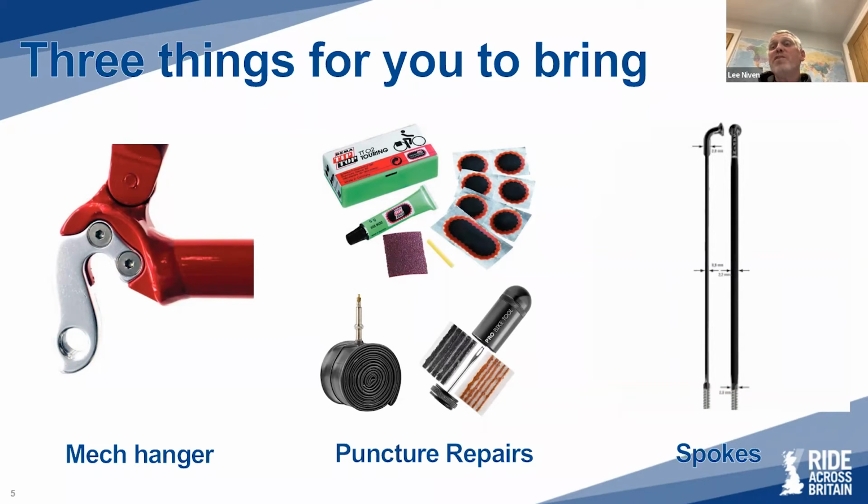In terms of puncture resistance, putting your tyres to the higher end of their maximum range will resist punctures better. Generally speaking, lower pressures are for potentially comfort and in situations where you want a bit more grip. But on a road bike, on the roads that we're going on, then I would suggest that you put your tire pressures up fairly near their maximum. If you've got a ridiculously high tire pressure on an older tire, then it might be worth considering getting some slightly more modern tires. Again, bike shop for advice.